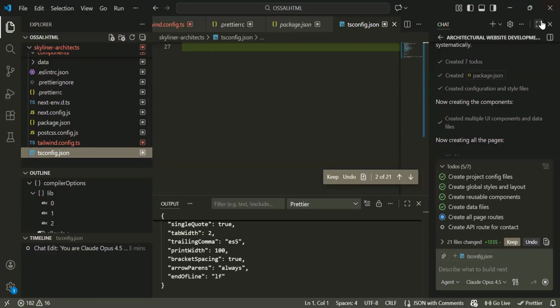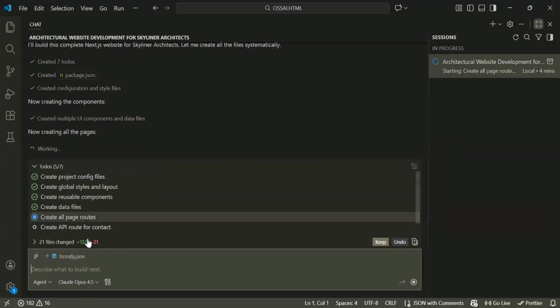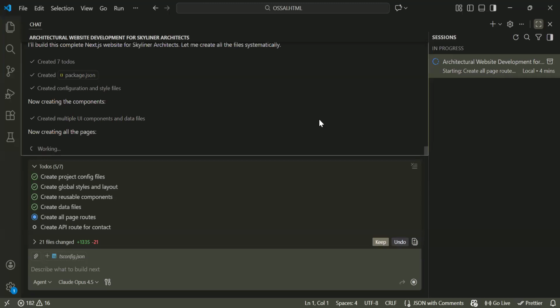Now let us go back and see our work. It has 21 files changed. Whenever you make a change to your work, you tell it, oh, I'm sorry, can you please do this? It will not tell you, oh, okay, if I'm to do this or do that, fine, add. Once you add, it will automatically find the line that you want to edit. It will find where it is written in the code. It will find the file that has it and give you what you need.